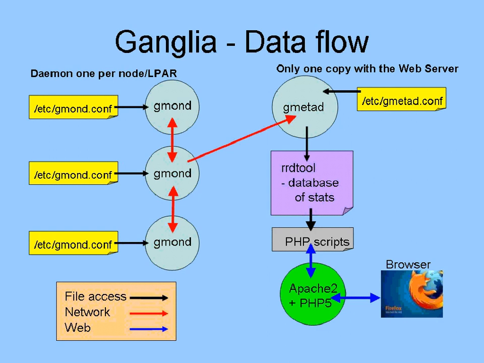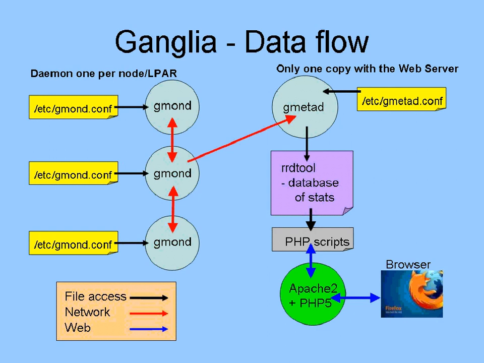On the right hand side here, on a web server, which typically is Apache 2, but it could be something else, we run this extra process or daemon here called gmetad. This collects the data from one of the gmonds to find out all the performance data about the cluster. This has one configuration file too, very simple to edit and administrate. And it collects all this data and puts it into a round-robin database using another open source tool called RRDtool. Again, a very impressive open source tool that will keep the data in a small database that will not grow with age.